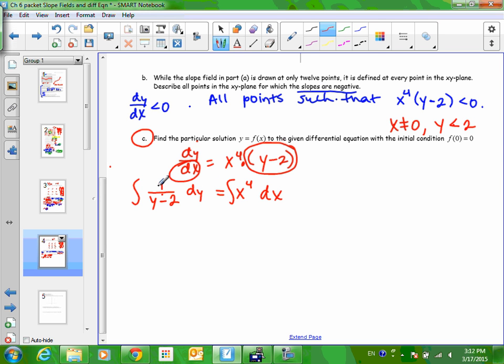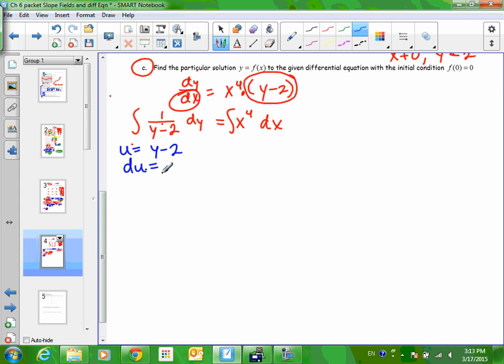Now, do any of you know what the left side integration equals? Just like, you got it, no work shown. It is natural log of y minus 2. Very good. The rest of you are thinking, I couldn't do that in my head. So guess what? When you can't integrate in your head, what strategy should you use? What's that whole strategy we spent weeks on? Use substitution, not guess in your head. All right, so in this case, the only logical thing to do would be let u equal y minus 2. Then what would du equal?